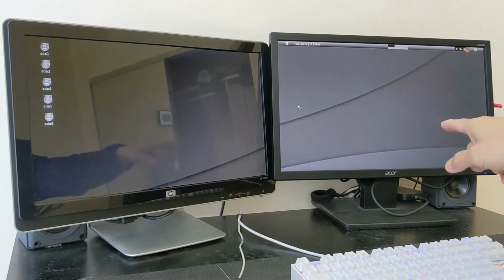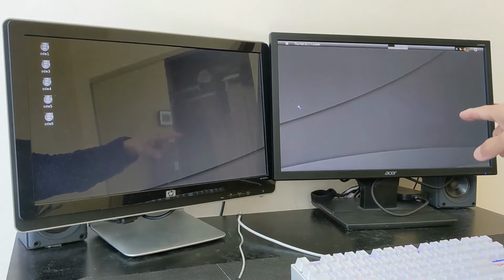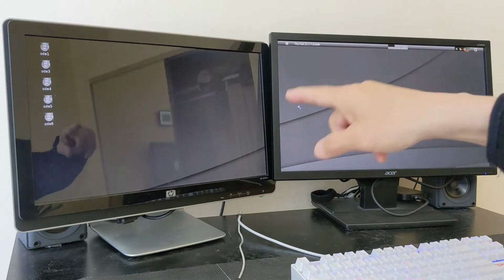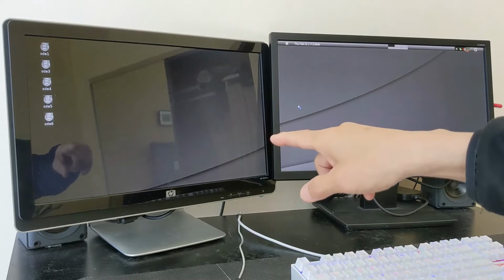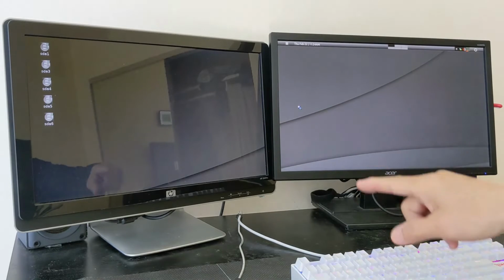This is connected by HDMI through a Lenovo Mini PC M93 Tiny, which is mounted behind the primary monitor, and this is recently added through a VGA connection only, but it still seems to work.